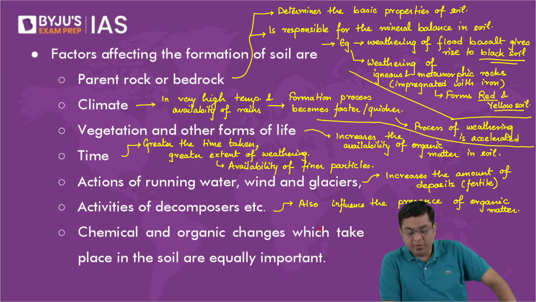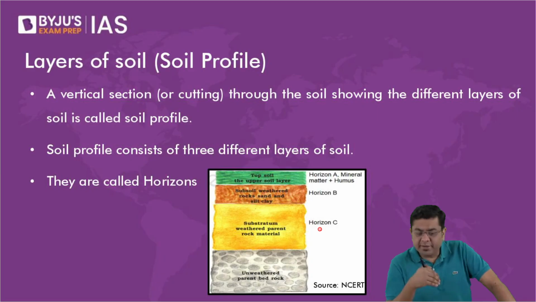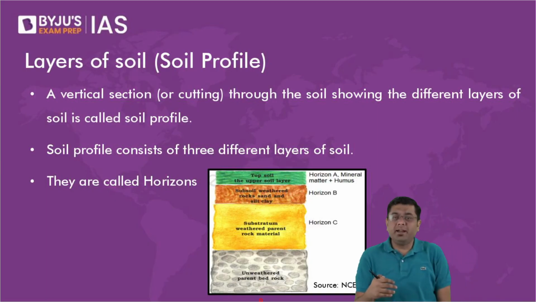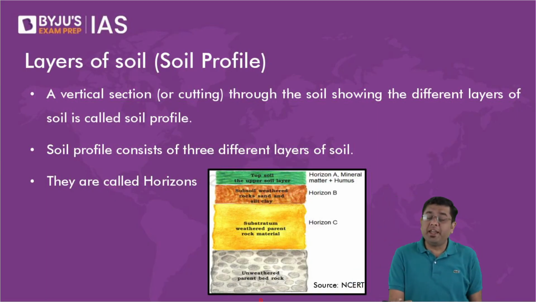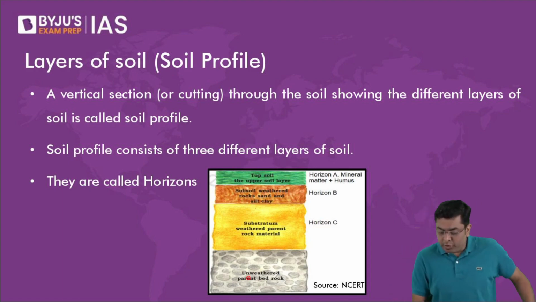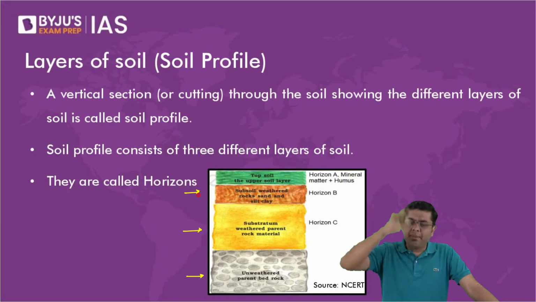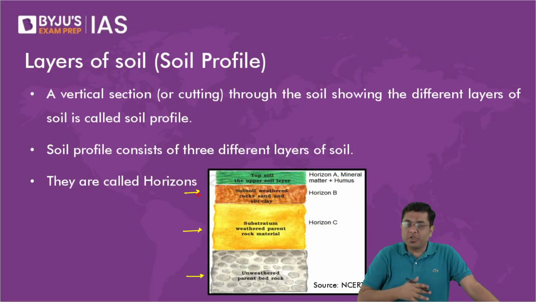Now here are the layers of the soil, also referred to as the soil profile. The soil itself is formed as a result of the degradation and weathering of the base rock or the parent rock. You will observe the unweathered parent rock at the base, then weathered parent rock material, then subsoil, which has larger particles and a very poor ability to retain soil and moisture, because with larger particles, any water you put in will start seeping into the lower reaches. That is why the retention is not there.